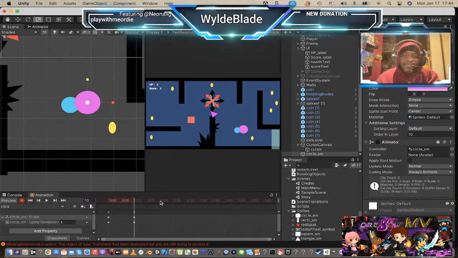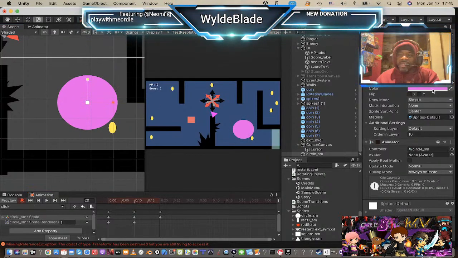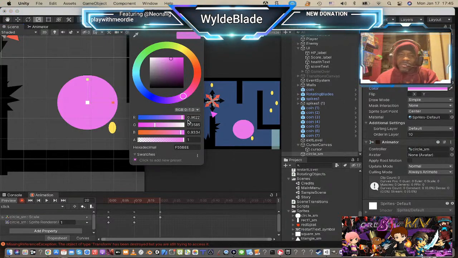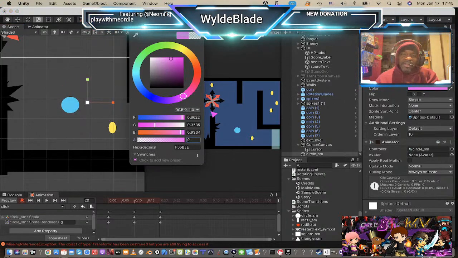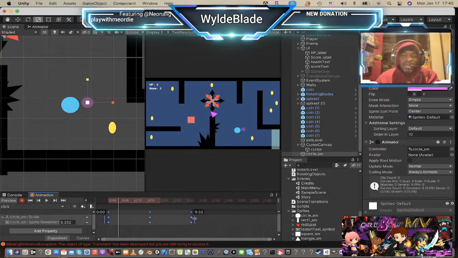Then as it fades out, I'll go to 20 and make it a bit larger, and then I think I will fade it back out again to set the alpha back down to 0. All right, and let's see what that looks like. Okay, yeah, that looks like a click. I think this is a little bit short, so I might drag this out to about maybe 30.